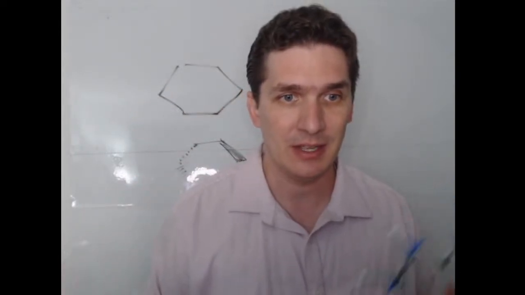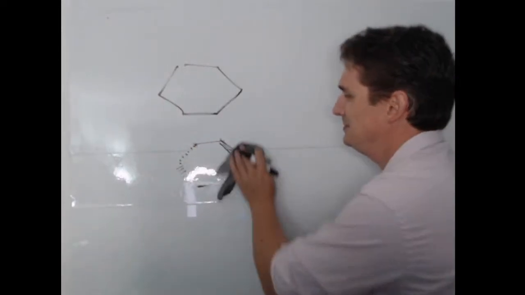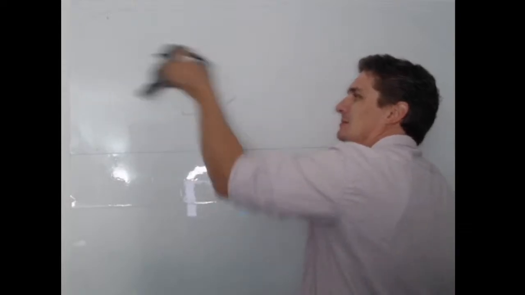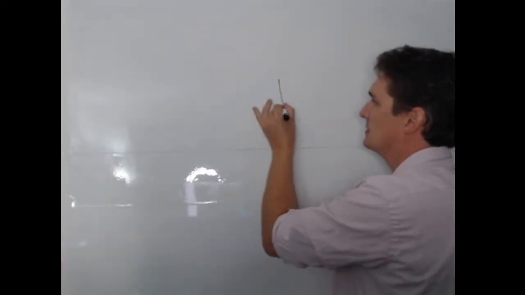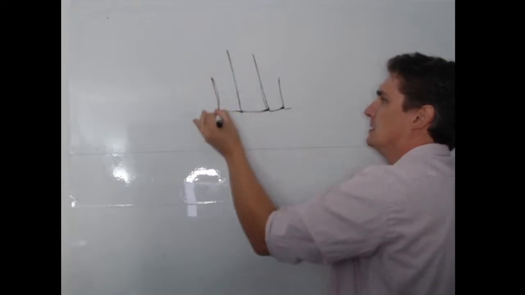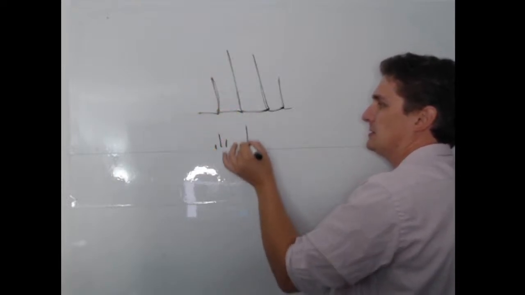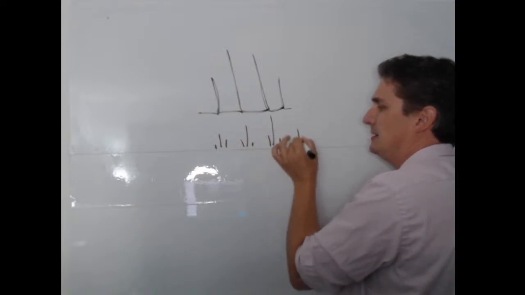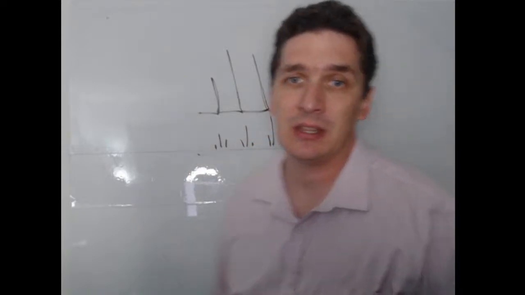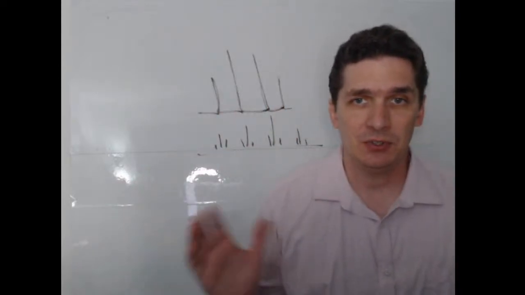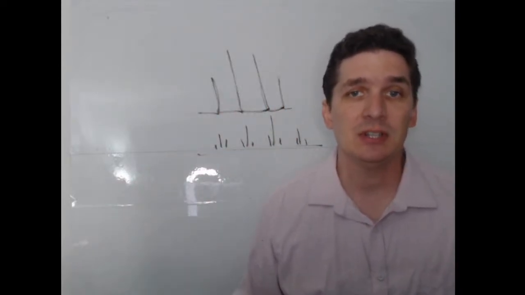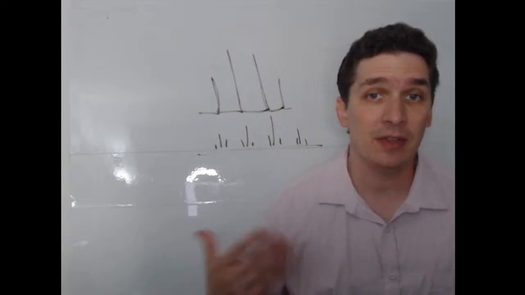So, if you draw a quartet plus a triplet peak or anything similar to that, generally what I do is I take the most complicated one and draw that first. So if you've got a triplet and a quartet, I would draw the quartet first, and then split each of those into triplets. Honestly, it's a lot more complicated than this because it depends on who's got the bigger J coupling constant. So if your triplet has the bigger J coupling constant, you draw that first. If the quartet has the bigger J coupling constant, you draw that first.